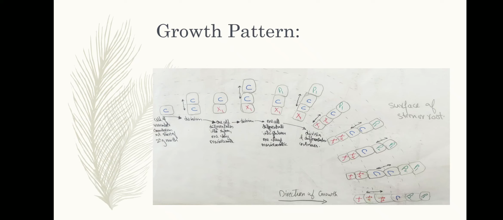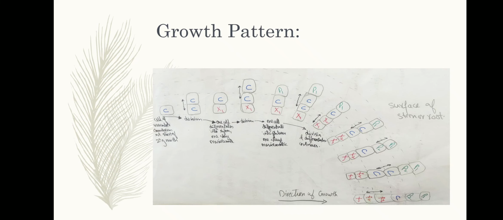Then again this C will get converted into two C's, two cells, so we will be having X1, X2, CC and P1. Now again the second C will get converted into P2 phloem. So we will be having the arrangement of cells like this: X1, X2, C, P2, P1. Then again the third division of the cell cycle will start, and like this the plants are able to form rings, and this is how secondary growth is occurring inside the plants.